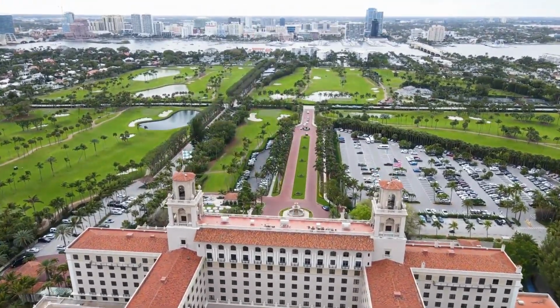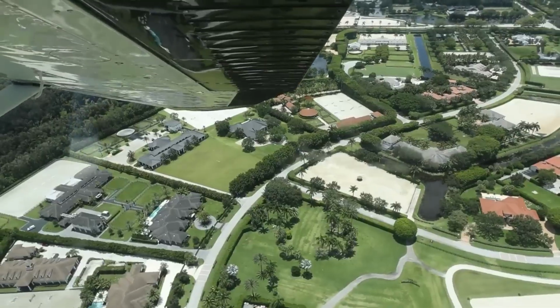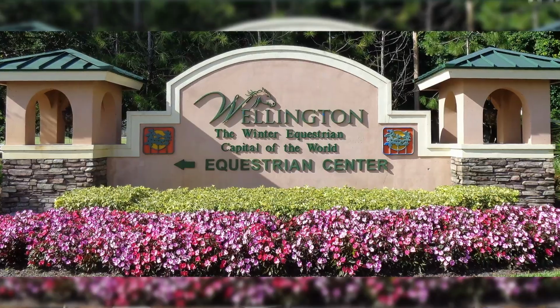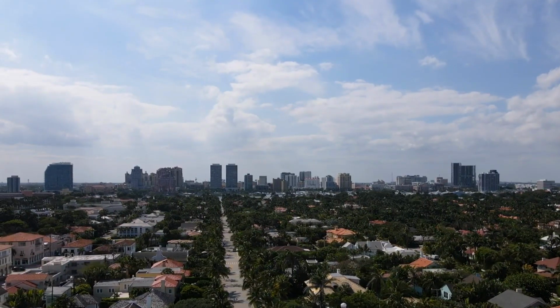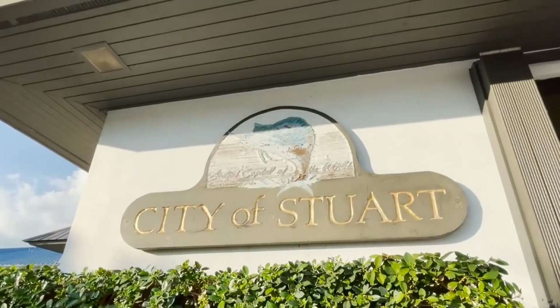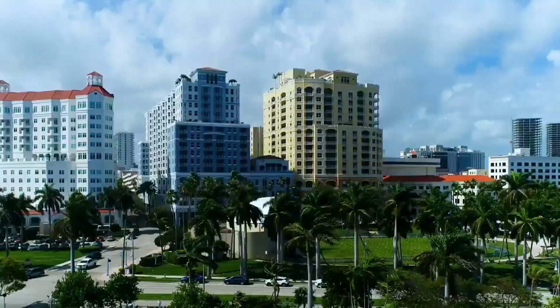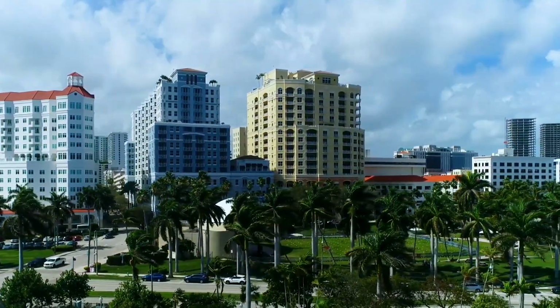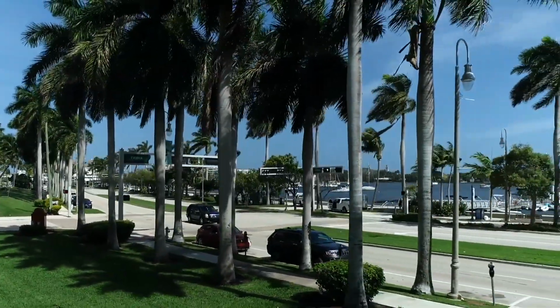When you get further west into Palm Beach County, it gets more rural. There are some cities, Weston and Wellington and some of these areas, and even some of the master plan communities are very dense, even out to the west. But as a whole, it's just more of a rural feel in all of Martin County. Now, is there a downtown Stuart? Certainly, and the prices there are going to be much higher than certain rural areas of Palm Beach. But as a whole, the price per square foot is going to be higher down in Palm Beach. You are going to pay a little bit more for gas. Things are just a little bit more expensive down there in Palm Beach County.